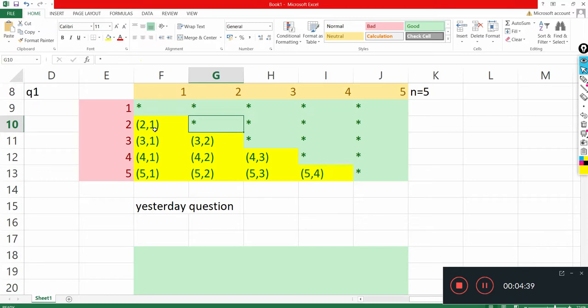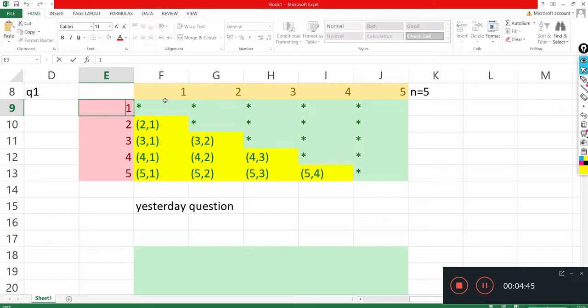If you carefully notice one thing over here, my space is starting to print from after this particular one. See, I am having 1 over here, then from this particular second index, this space is getting started. Am I right, guys? For how many times is this space getting printed? Over here it's getting printed for only one time. Similarly, over here, how many times is the space getting printed? Over here, the space is getting printed two times.